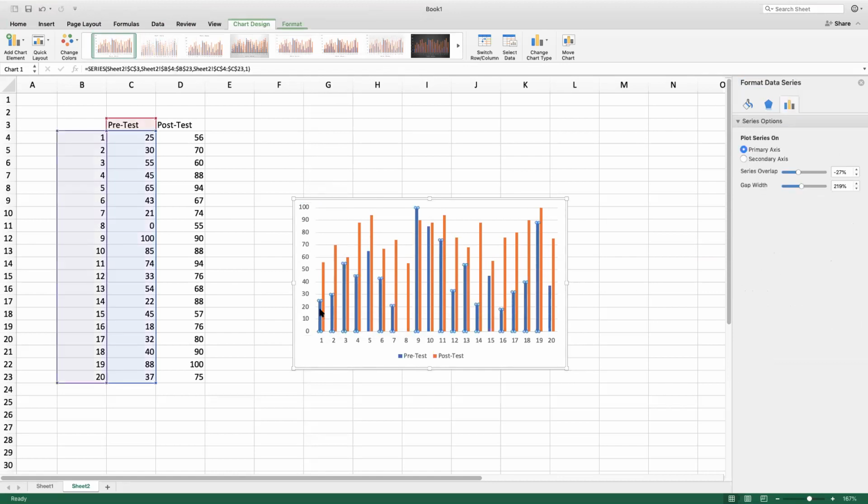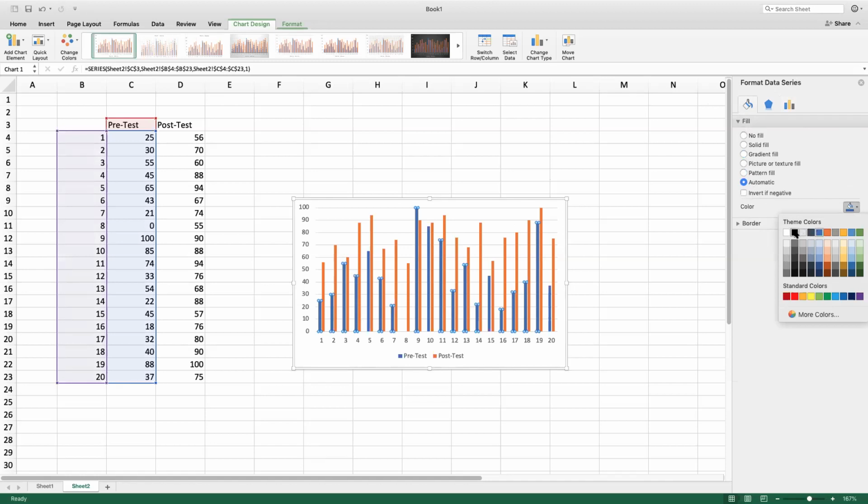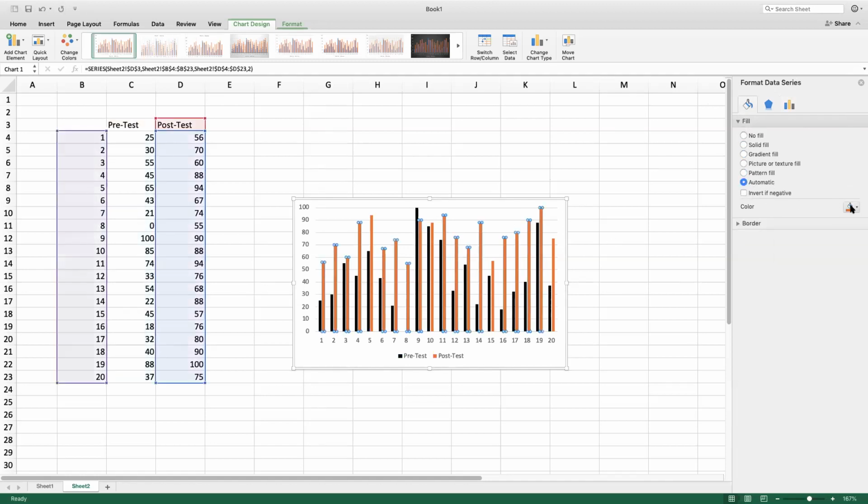Depending on how much you care or not, you can change the color of the bars to your heart's content. In research papers, having grayscale is very, very important.